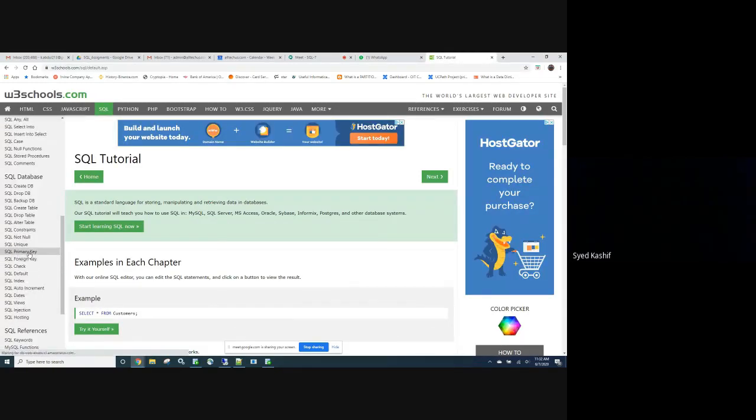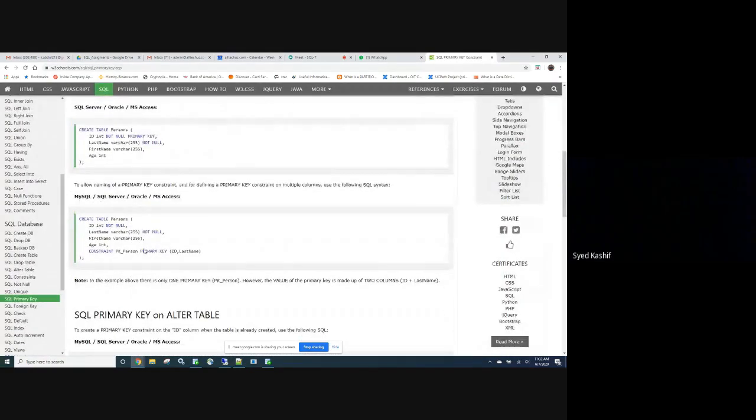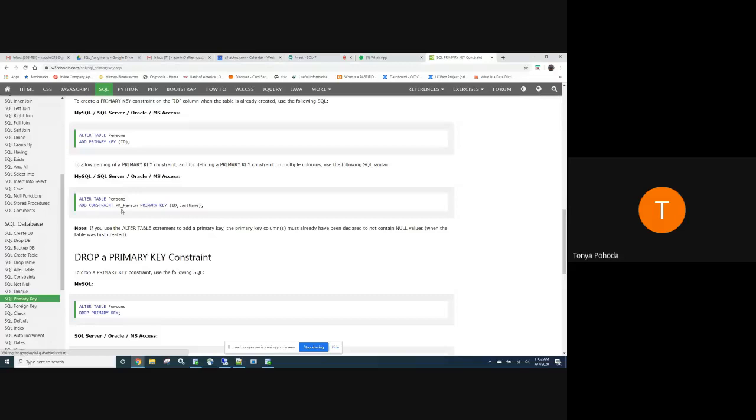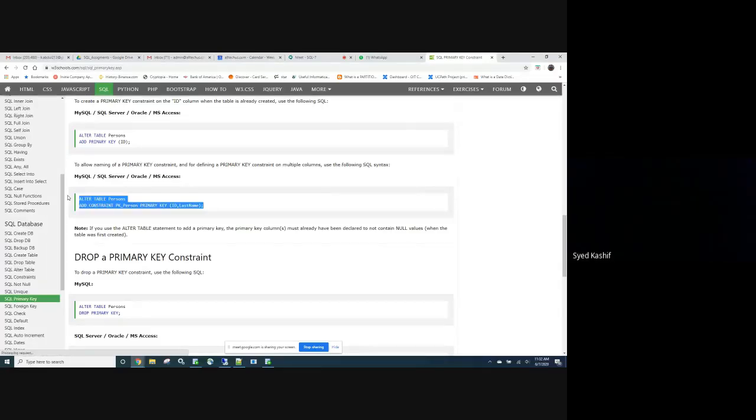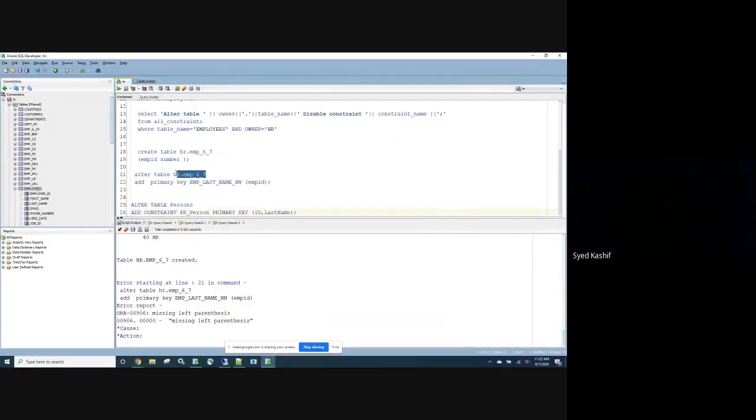So I'm trying to create a constraint and give it a name. I think you have to put it before the primary key. Yeah, that's correct. So alter table name, add constraint, and I'm going to give it this name, primary key on emp id.